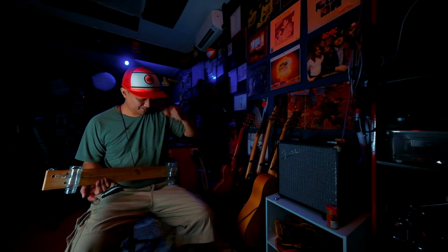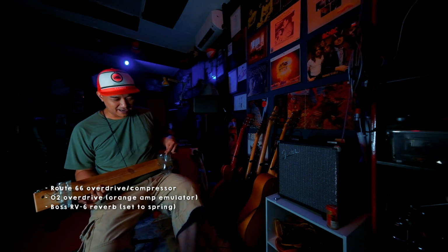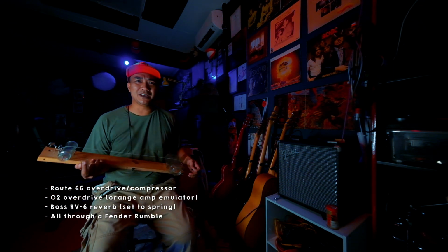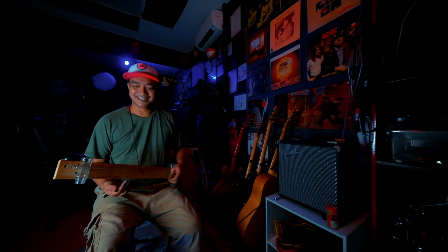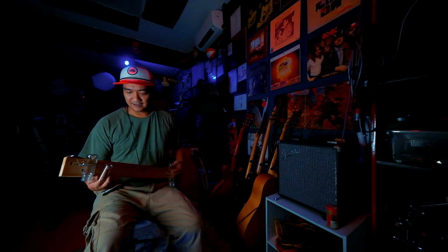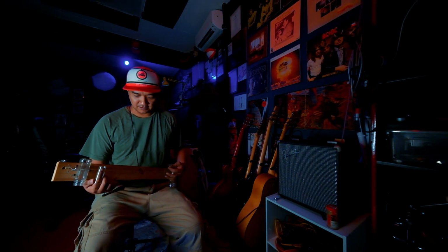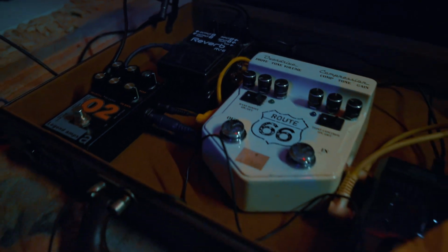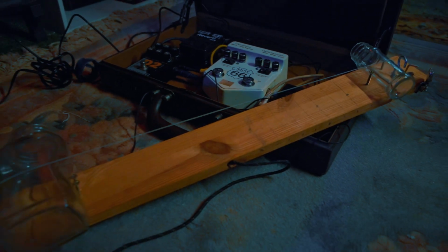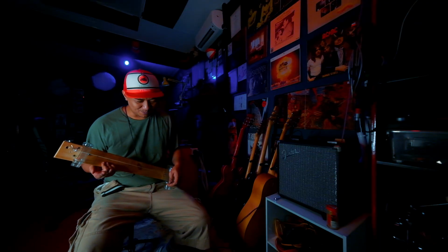So let's switch on a compressor, and overdrive, and a reverb. Ooh, hear that feedback. I mean, it's such an interesting instrument because it's just one string, but it's this interesting, super loud, super crazy instrument.